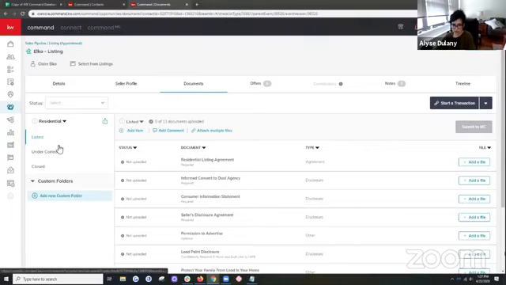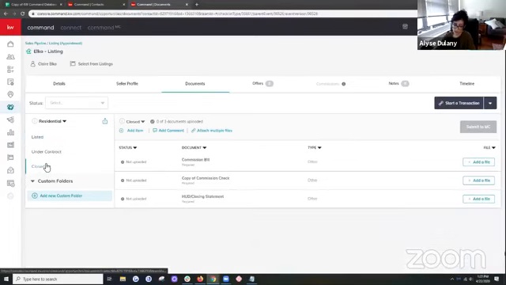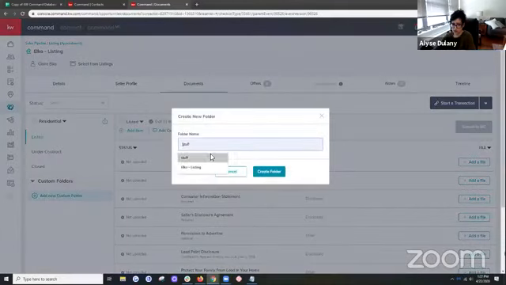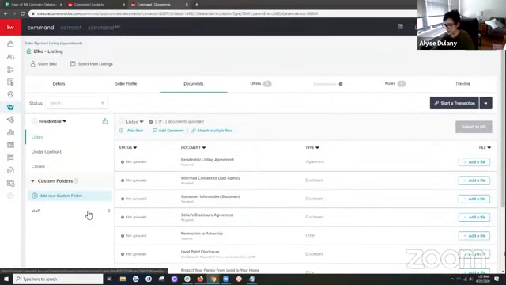The folders that are on the side that are default, they're going to be similar to the folders that you would use in Dotloop when you have separate folders. You can see that you can create your own too. So I can add a custom folder here. And let's say that I have extra stuff that doesn't need to get signed, but I want to make sure that I save it with everything else. Such as inspection reports, addendums, surveys, floor plans, all of that good stuff.